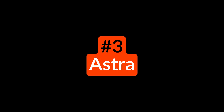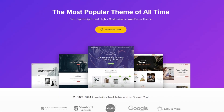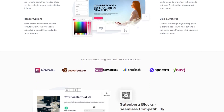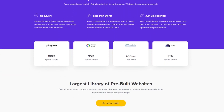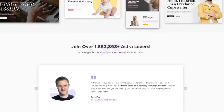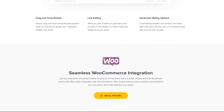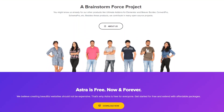Number three is Astra. It's a modern WordPress theme that lets you create any type of WordPress website. It works seamlessly with popular WordPress page builders, making it a popular choice for users without coding experience. This WordPress theme has several starter sites allowing you to launch your site quickly. The designs are ideal for different businesses, including online stores, blogs, small businesses, and more. Astra includes unlimited color options, a modern mega menu, Google fonts, and custom widgets. It also integrates with WooCommerce, offering infinite scrolling, product pages, shopping carts, and more layout options. Astra offers a free version available to download from the WordPress theme library. Premium versions start from $47 per year.